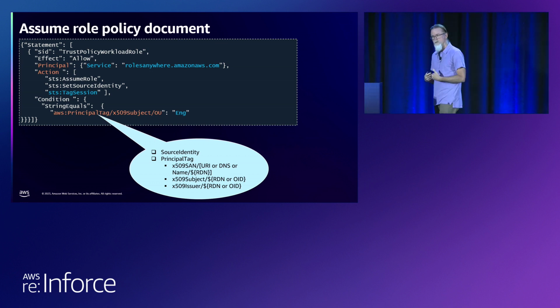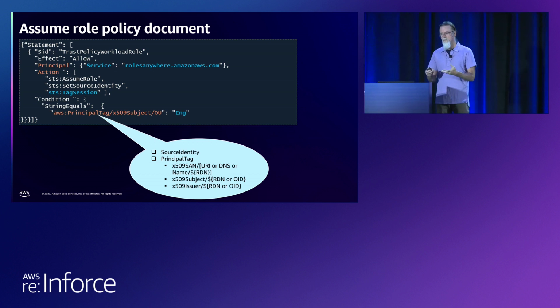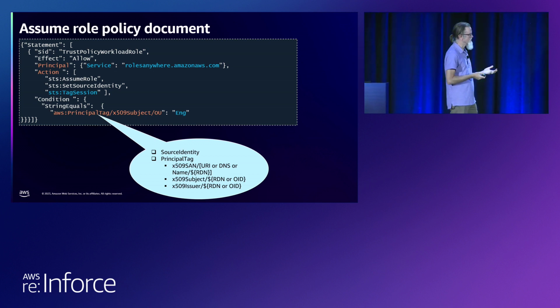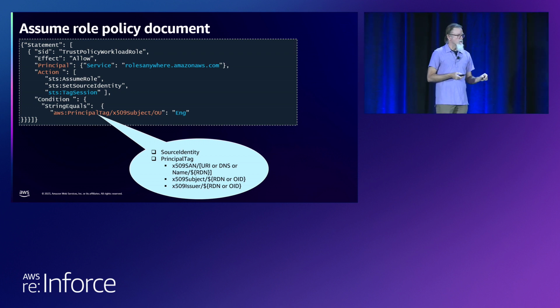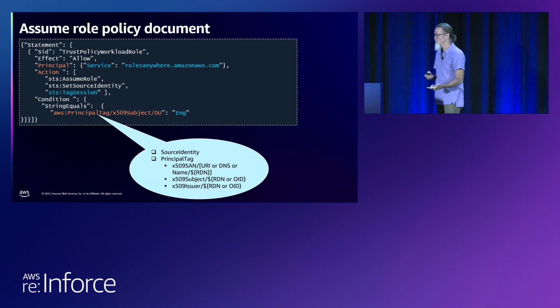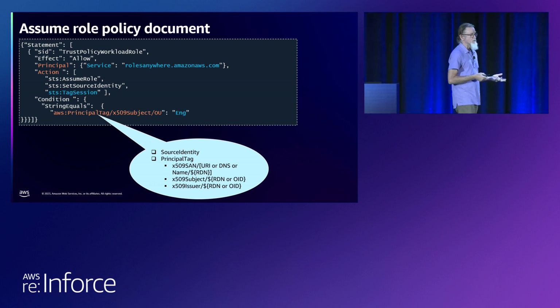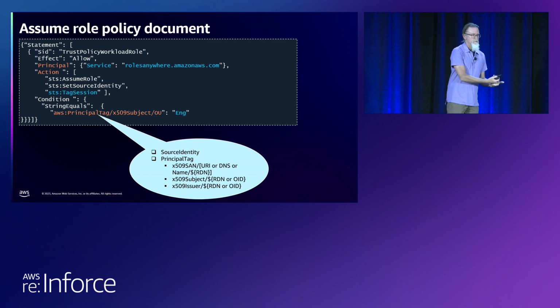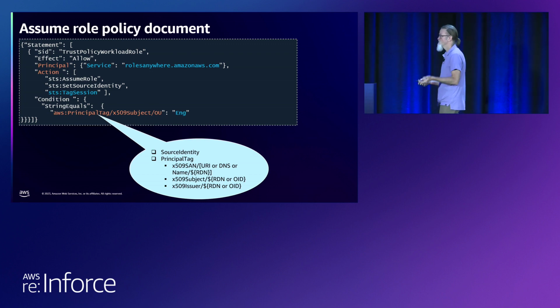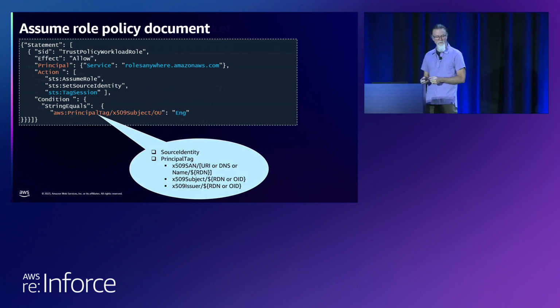What Roles Anywhere does is it reads that certificate, looks at the subject, breaks the subject into all of its different RDNs, relative distinguished names, and maps each one of those RDNs to a principal tag. So a CN, common name for subject, or OU for organizational unit. And you can then write a condition that would say, I only want to authorize certificates with this particular identity, with this particular CN. So everybody from my engineering organization.